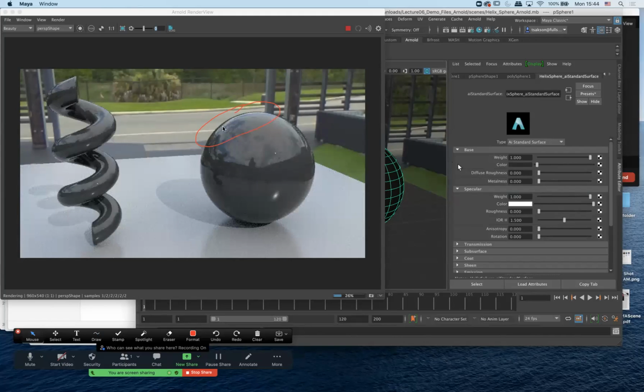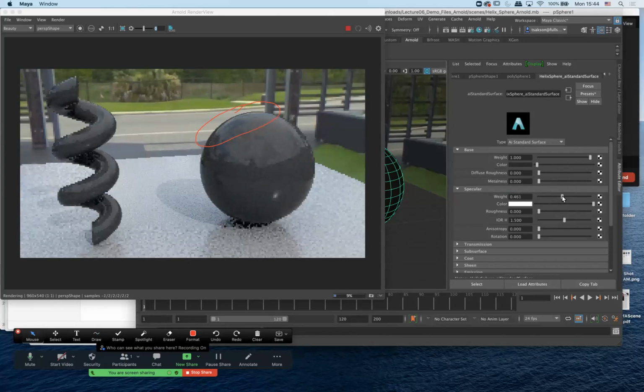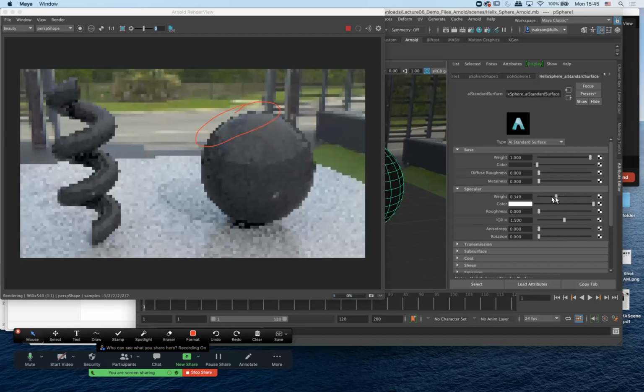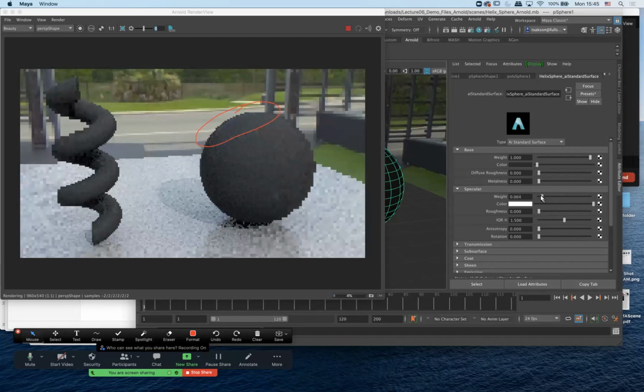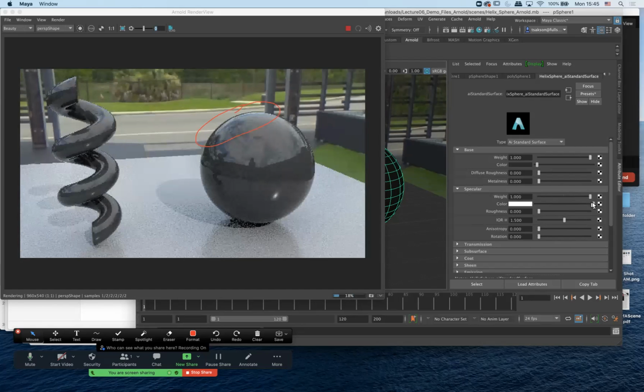But that edge is very bright. Notice if I drop it down around half, the edge is a lot less reflective, but the 0 degree portion is still fairly reflective. Not until you start to drop it down even more does the 0 degree start to go away. Does that make sense? Questions?